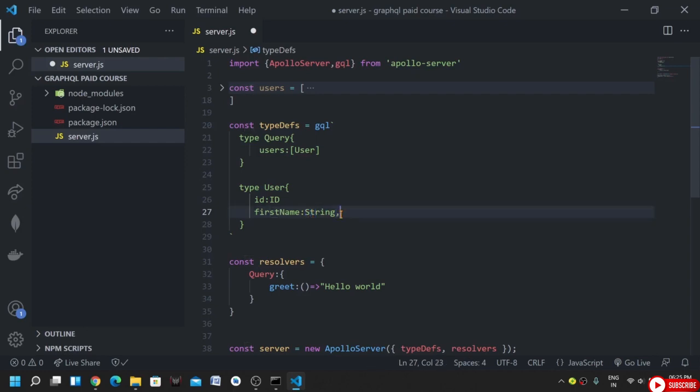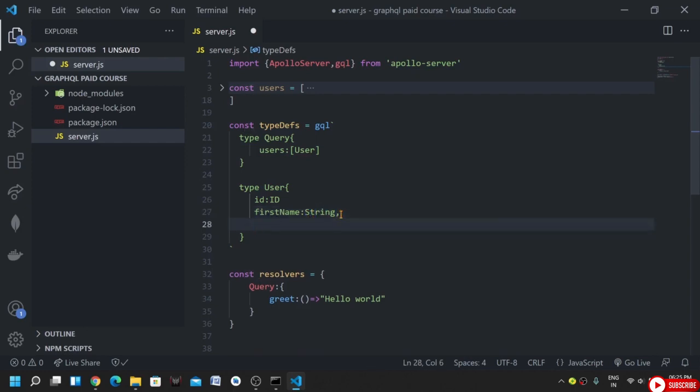Similarly, we will have a lastName. I mistakenly added a comma here. That's the habit, right? Whenever we create an object, we used to add a comma after every property. But we need not add a comma here. These types are GraphQL types, so make sure you are capitalizing the first character.